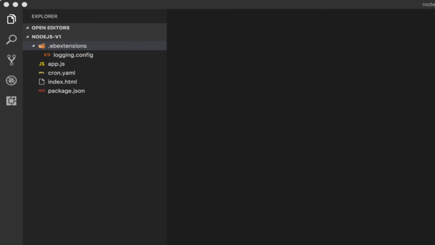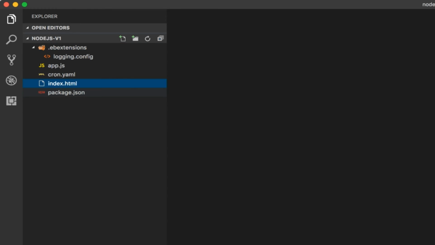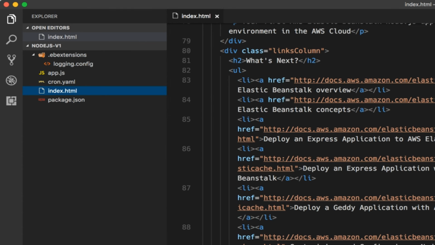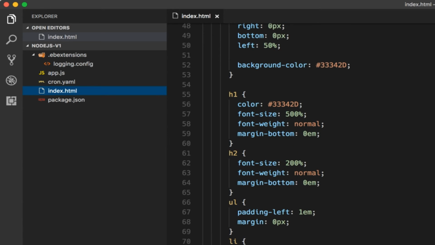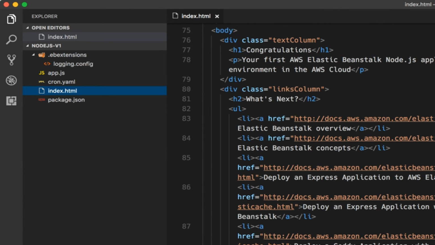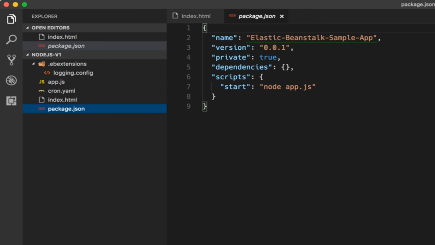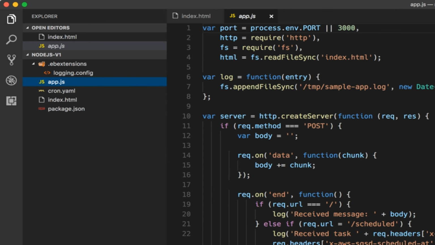So the CloudFormation template that I'm going to show you is a Hello World for a Node.js application. It's basically the same one we deployed. We can see we have an index.html file, which is a static file with basic styling and a couple of links to start with. We have package.json here that does nothing basically, and the app.js file, which is the Node.js file that's going to bring up the server.